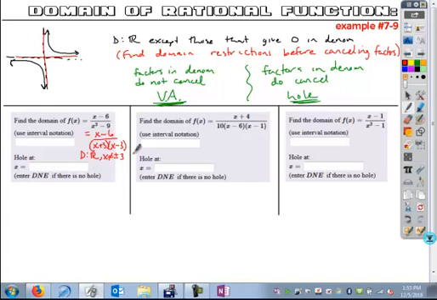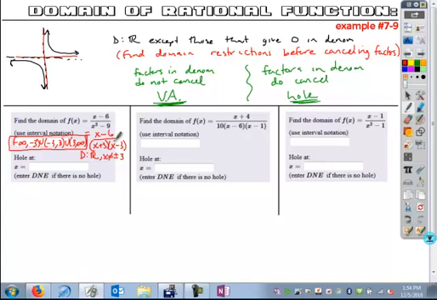The way that you represent multiple intervals is you go from negative infinity to the lesser number, negative 3. And then you go from negative 3 to the next number, 3. And then you go from that number all the way to infinity. Because you have multiple intervals, you'll use the union symbol in between them, which is a capital U for this system. And so that would be your domain.